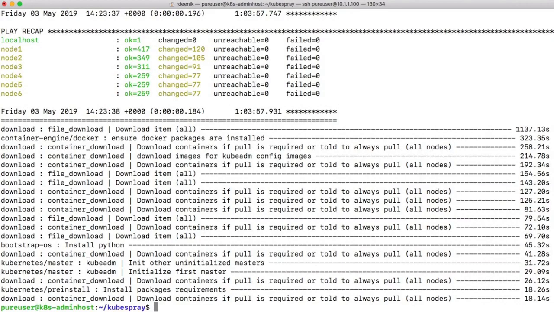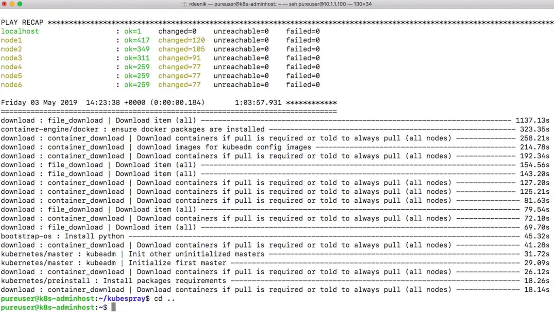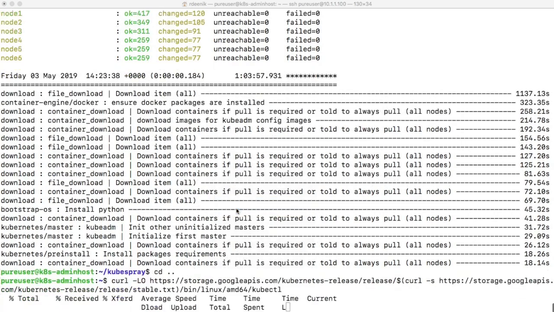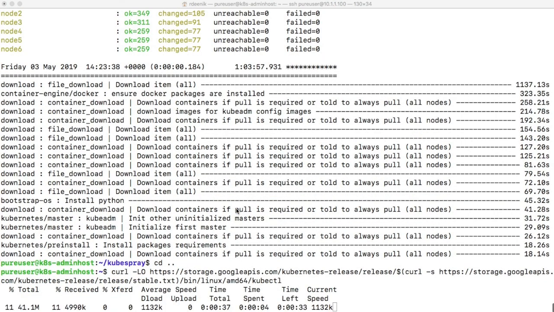Right, and there we are. As you can see from the timestamps, my download is pretty slow and took me about an hour to run the entire Ansible playbook through, but we got there. So that's it. We got our cluster up and running. Now, obviously, you would need to be able to administer your cluster. So what you need to do is download kubectl. You can just download the latest version from the Kubernetes website.